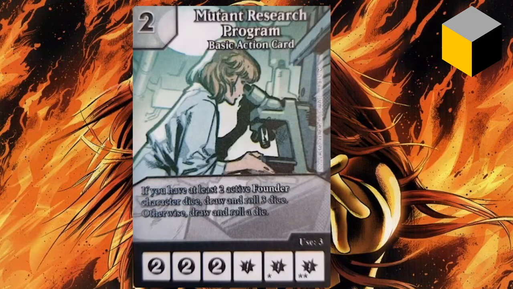So first up, we're going to have a look at the two basic actions that have been released. The first one is Mutant Research Program. If you have at least 2 active Founder character dice, draw and roll 3 dice. Otherwise, draw and roll a die. This was on Stephen's video just yesterday, so I won't labour the point.